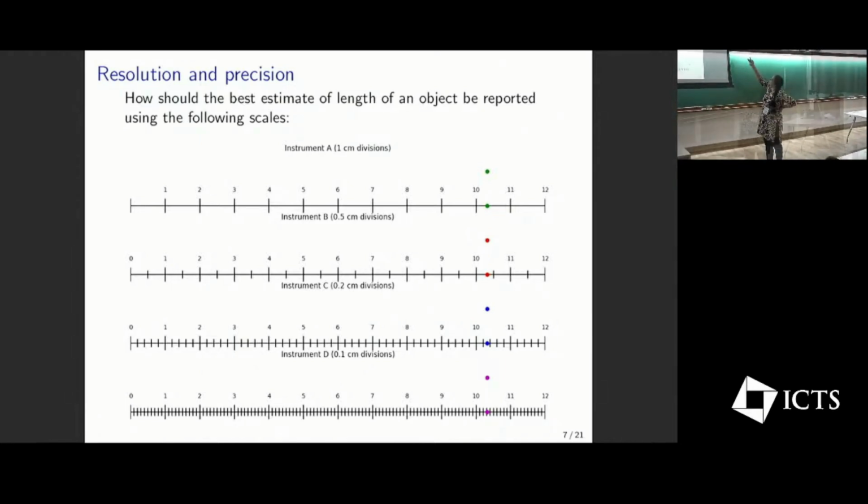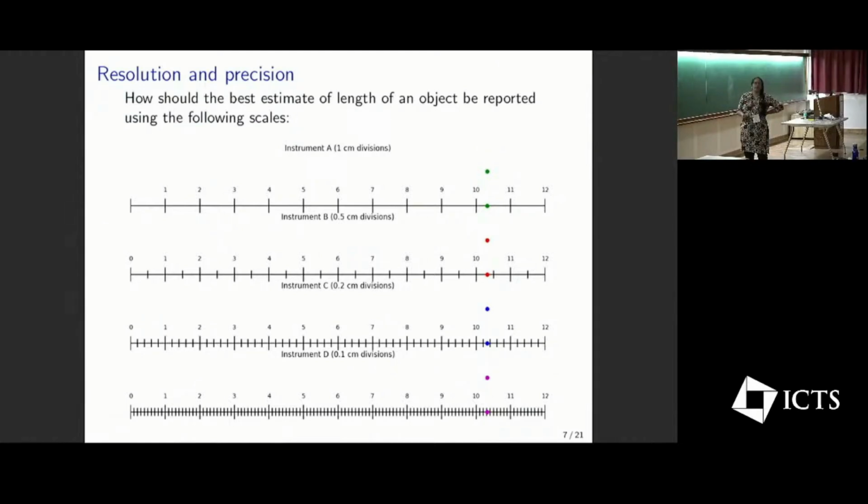If you were to measure the length of the object using the first scale, then what would you say is the length of the object? 10 centimeters. And what kind of margin of error would you give? 1 centimeter, right? But that error is basically centered around 10 centimeters. So you would say that the real value is lying somewhere between 9.5 and 10.5 centimeters. If it was above 10.5, you could see it and you would actually round it off to 11, right? Again, this might seem obvious, but it's worth reiterating and remembering that these things are also important while doing measurements.